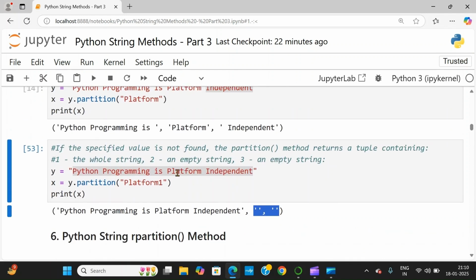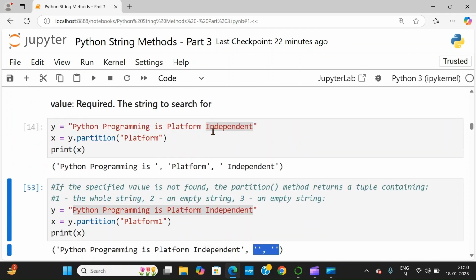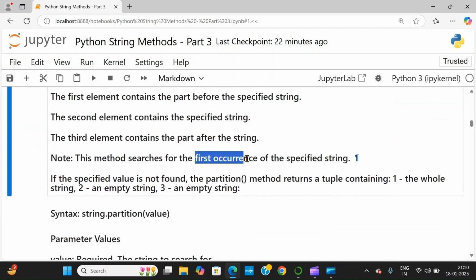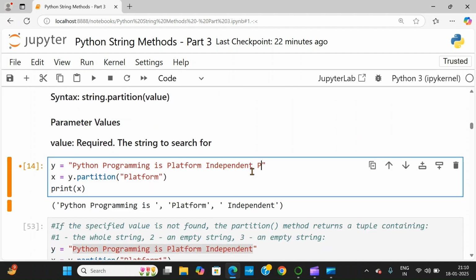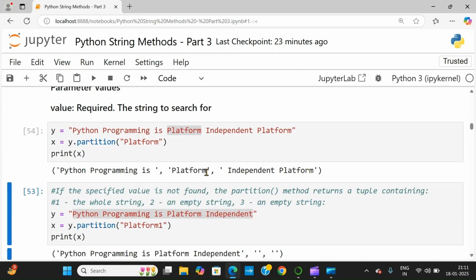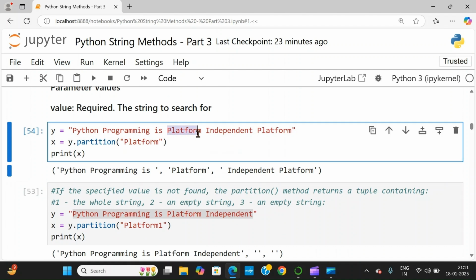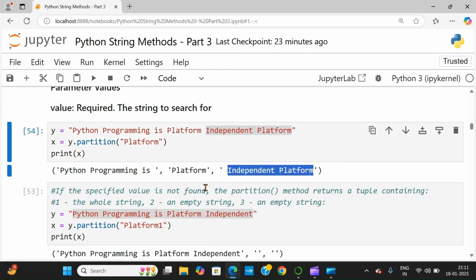And here we are trying to check only the first occurrence. You clearly see that here, only the first occurrence we are trying to check. Now maybe we have something called platform here too. Let's try to check again because we are saying it is the first occurrence. Here it is matching, here also it is matching. So I need to split my data based on this one because this is the first occurrence. Based on this only we are trying to split the data. So before this is the first string, this is the second string, and after this, since you have platform here also, this becomes the third string.